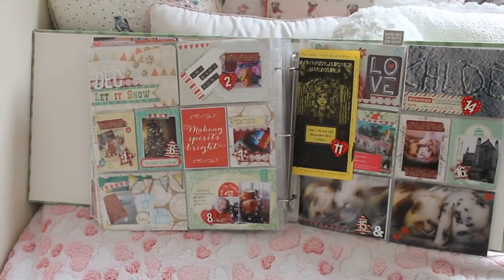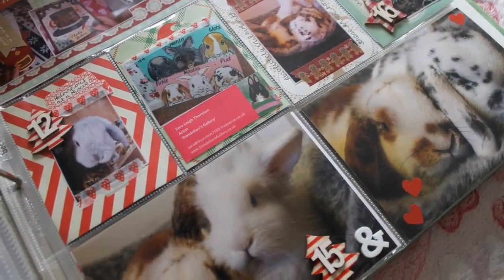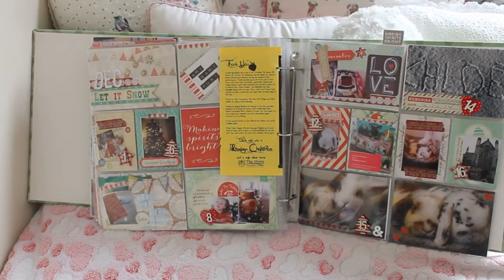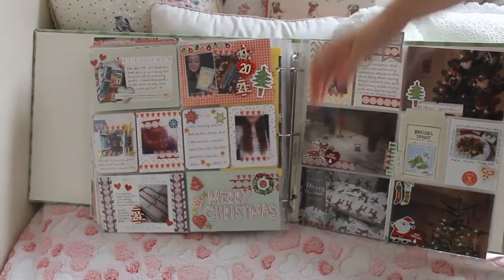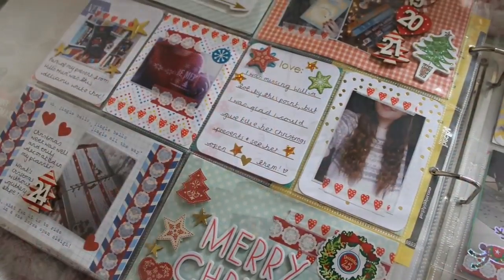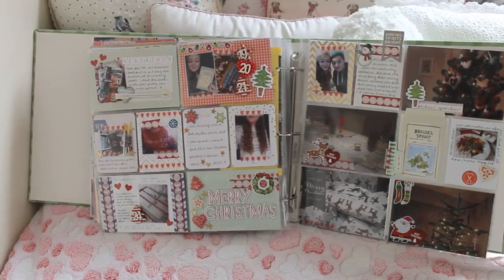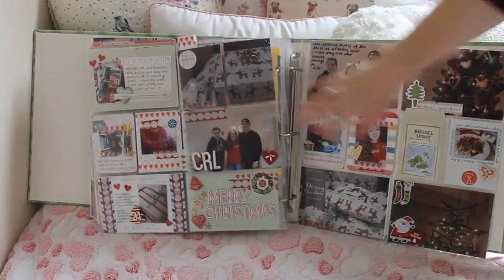And now we reach December, the final month of the year, and you can see I used these advent toppers to mark the days of December on these pages, and I've got a little bit of ephemera in there too. My boyfriend was away for the entire month of December in Africa, so I really tried to document December and do it really detailed and get really into it, because I was feeling so sad that he wasn't there, and I was so anxious about the whole thing. So I really went to town on December and documented everything and made notes of the days, and I'm so glad I did, because it turned out to be a great month, and I love looking back at my Christmas pages.